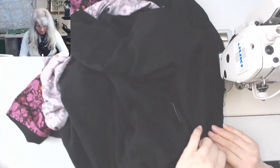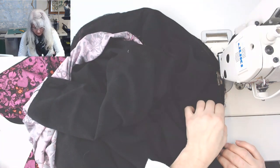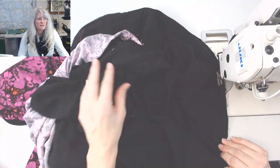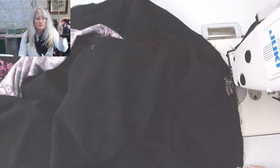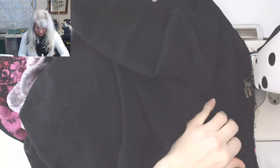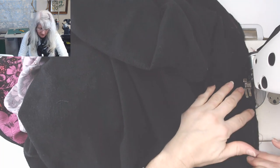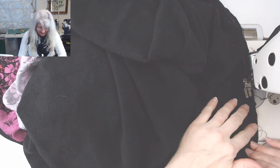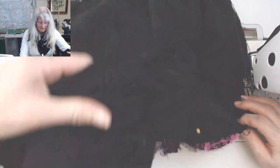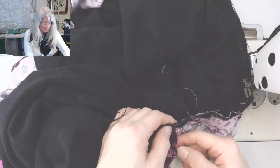Okay. Can you guys see okay? Not better? It's so black, I'm sorry. Aren't you guys looking forward to the summer months when I'm not sewing all these dark colors? I'm sewing just to the left of my stay stitch, which is technically kind of more on the seam line.